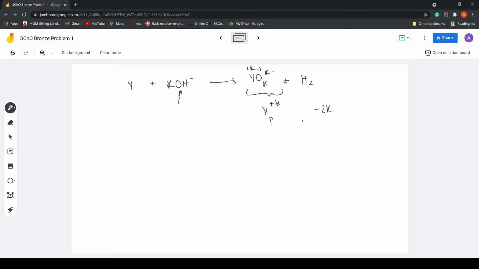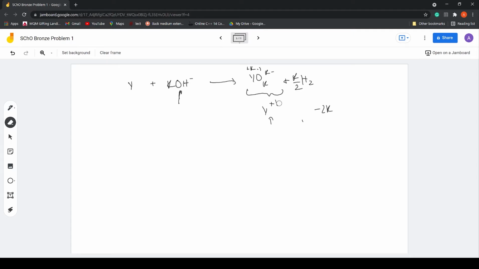So we've balanced our charges. The other thing to look for is balancing our atoms. We can see that we haven't balanced hydrogen just yet, so let's balance hydrogen now. You can see that we have K hydrogens on the left side, so we need to have K hydrogens on the right side. So we need to have the coefficient of K over 2, because this is the hydrogen molecule, not the hydrogen atom. And for our oxygen, we have that balanced because we have K Os on the left side, we have K Os on the right side.